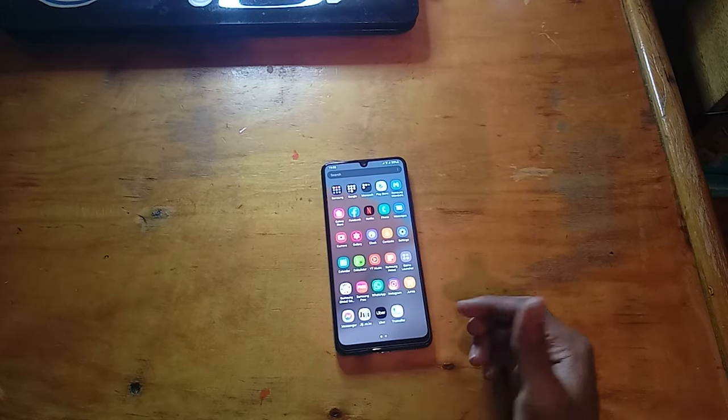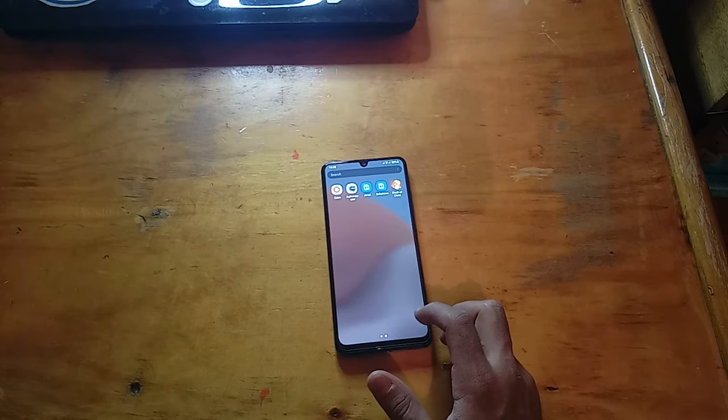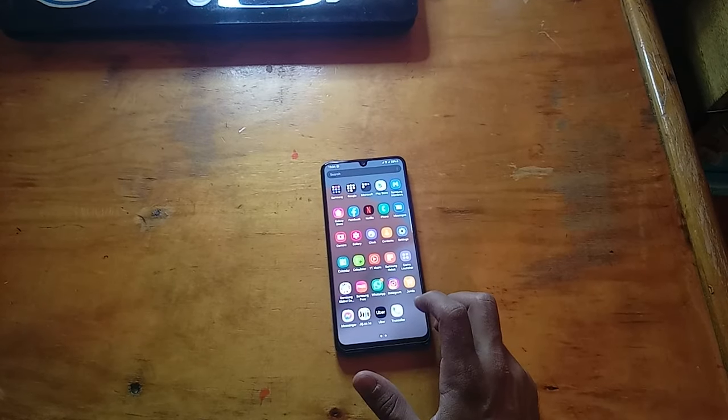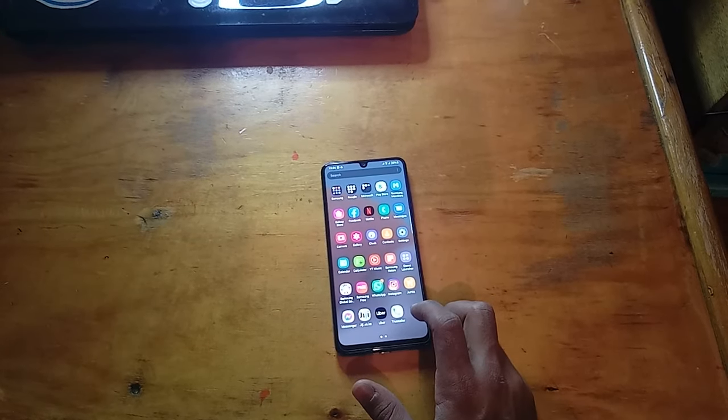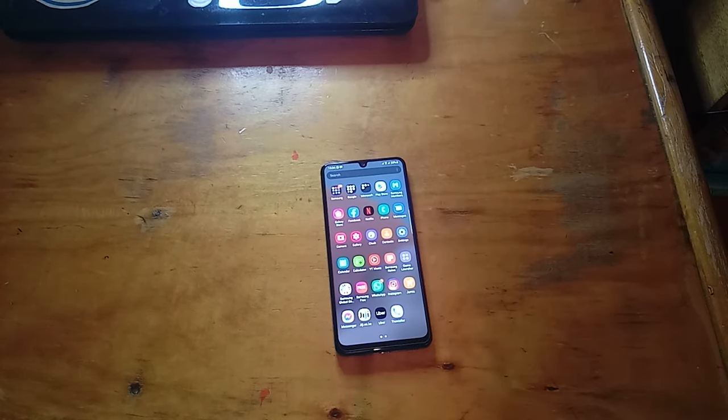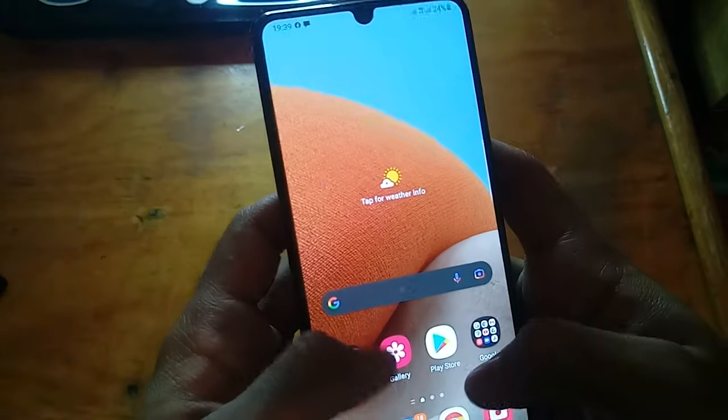I have WhatsApp and a few applications already downloaded on it, including some games just to test out. It's a pretty decent phone — it comes with 6 GB RAM and 128 GB storage, which is great and very handy. It's quick. It does come with a quad camera as stated on the mobile, and it's a pretty great camera. This phone also has a great battery life — I think it's a 5000 mAh battery.